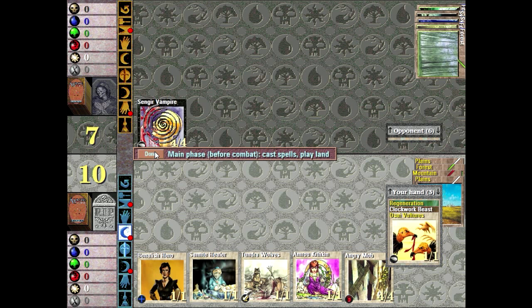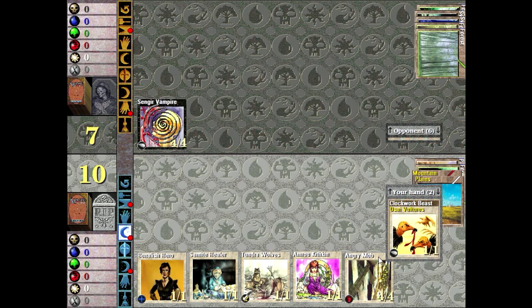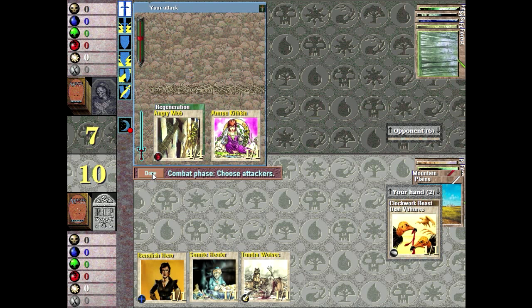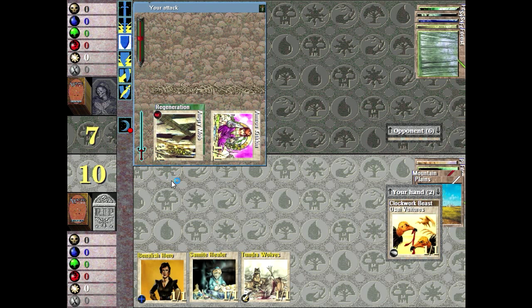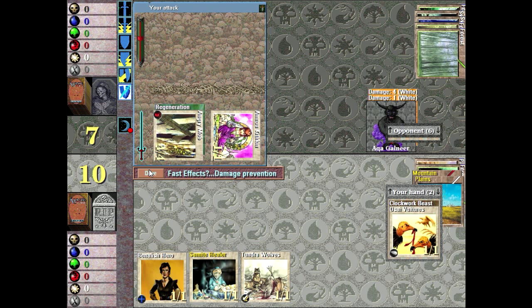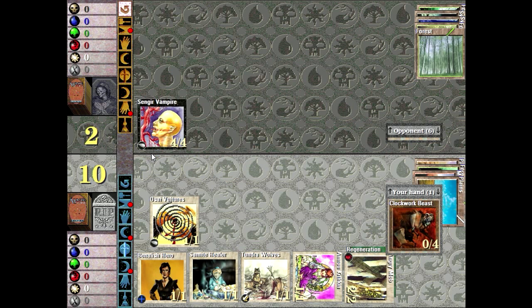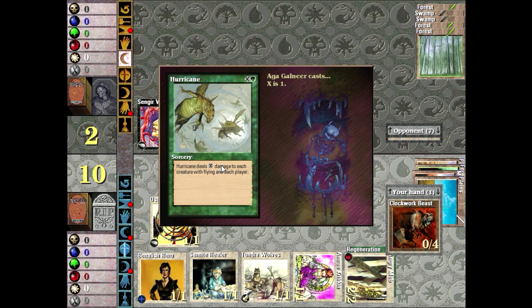Alrighty, so we can send that and the Kithkin, because Samite Healer can save that if he blocks it. And he can't block the Kithkin. So, should be able to pull this game out unless he does something crazy here. Which is great, because I thought we were going to lose. This guy is one of the stronger opponents, and we're pretty far in.